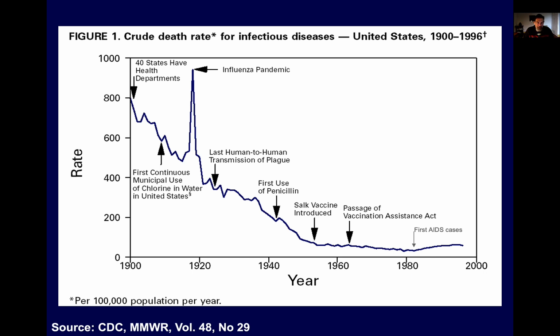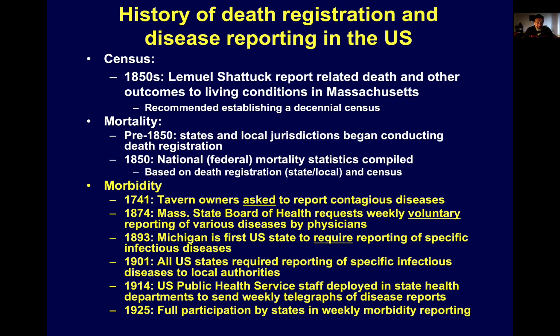In addition to tracking the causes of death and trends in the different causes of death, we also need to track what's going on with people who are getting sick but not necessarily dying, because this contributes greatly to the burden of infectious diseases as well. So how do you track morbidity? It's a lot more complicated to track in many ways than mortality.